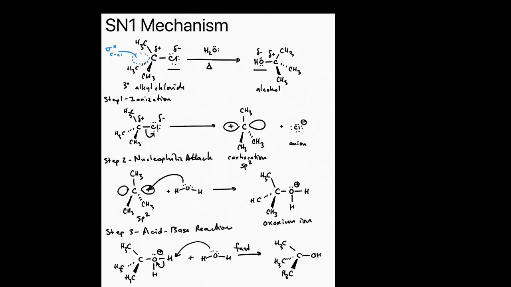So overall, this has been an example of an SN1 mechanism in which we're starting with a tertiary alkyl chloride. We're reacting with a weak nucleophile, which is water and heat, and we're ending up with a tertiary alcohol. So the slow step in this process is the first step, which is ionization, during which the leaving group ionizes. The carbon changes from sp3 to sp2 hybridization. The second step is nucleophilic attack by the water, which is the weak nucleophile. And the last step is an acid-base reaction in which the oxonium is deprotonated to give you the final alcohol product.